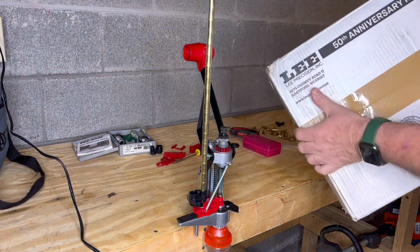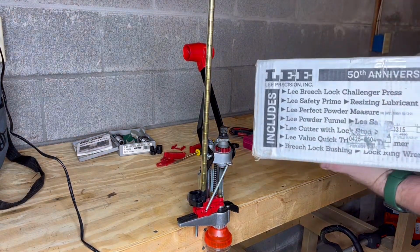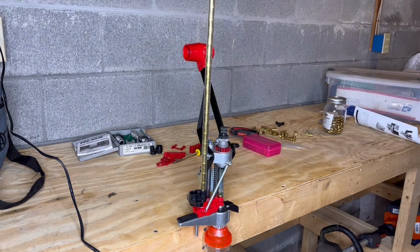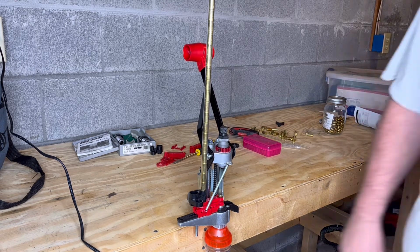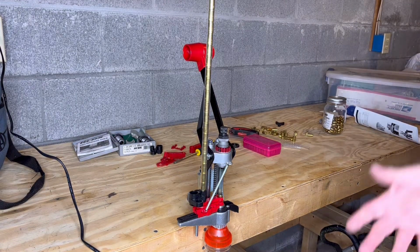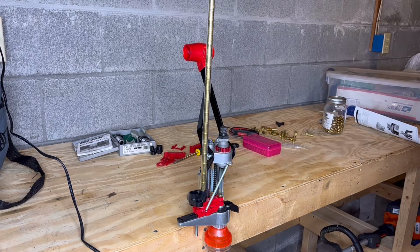it's the Lee 50th anniversary kit with the Lee Challenger press, which I will make a video about and go into detail why I picked that press and why I bought a kit. Because normally, to be honest with you, I don't like kits. But I just got a really good deal on that. It's about half the price of what it usually is. So I was going to buy a press anyway. Might as well get the whole kit because it was about the same price.